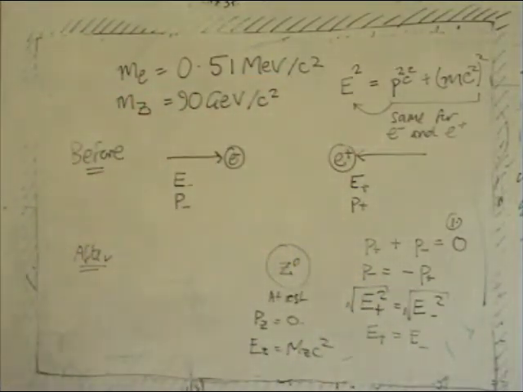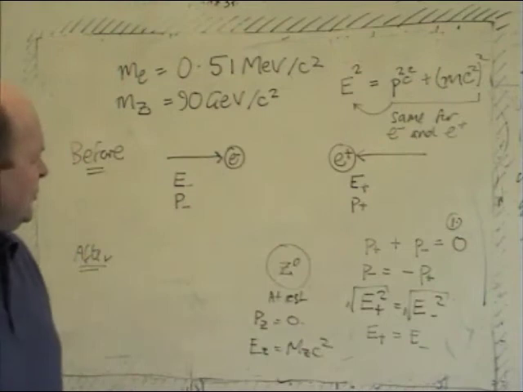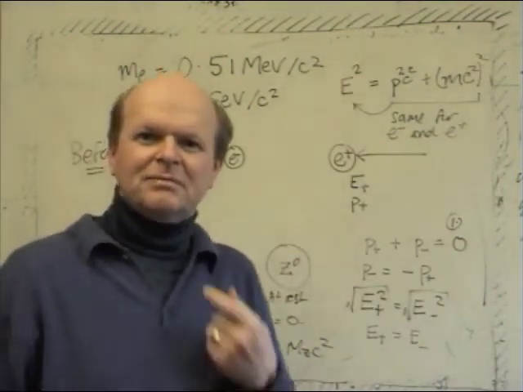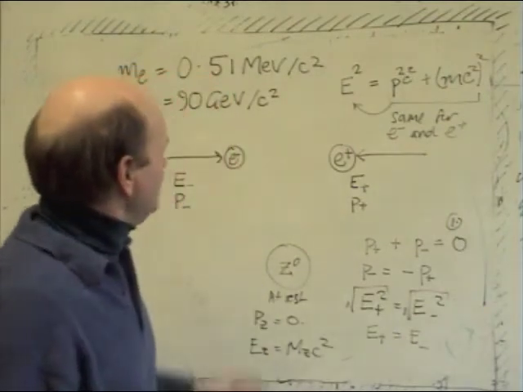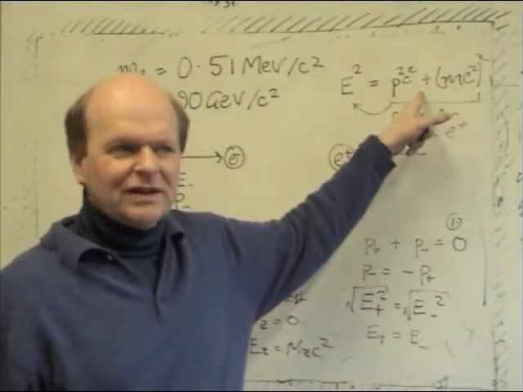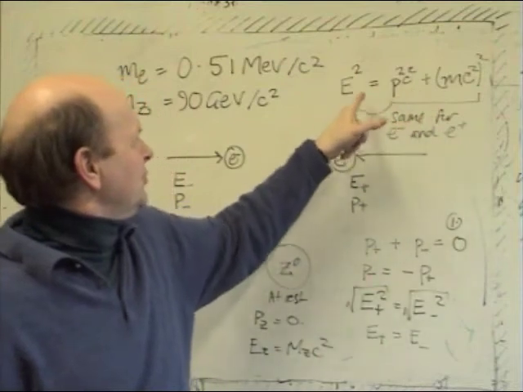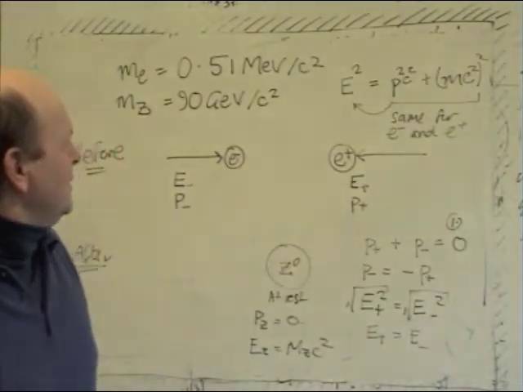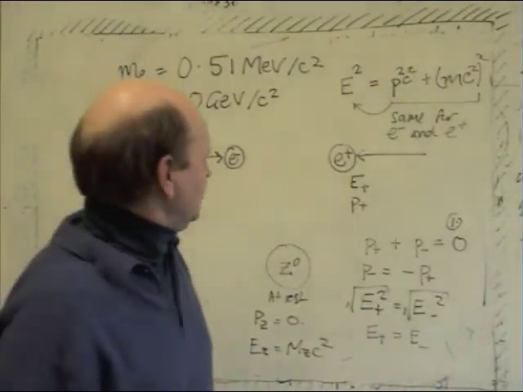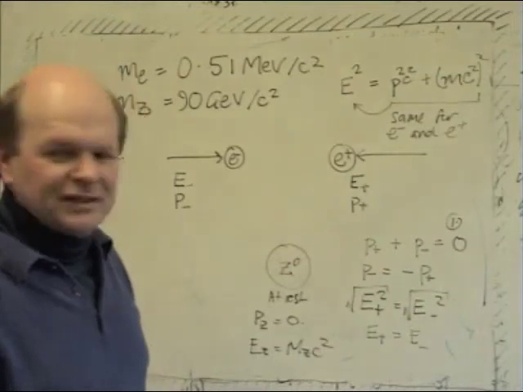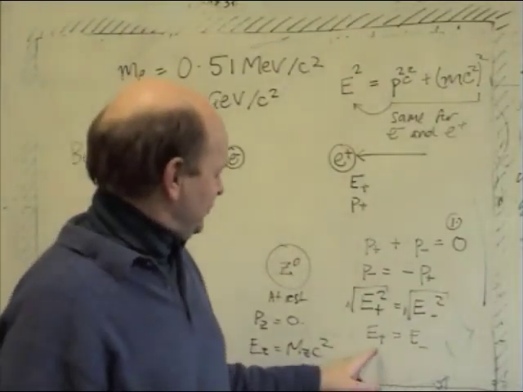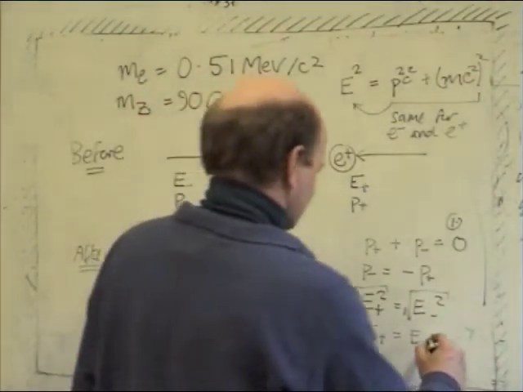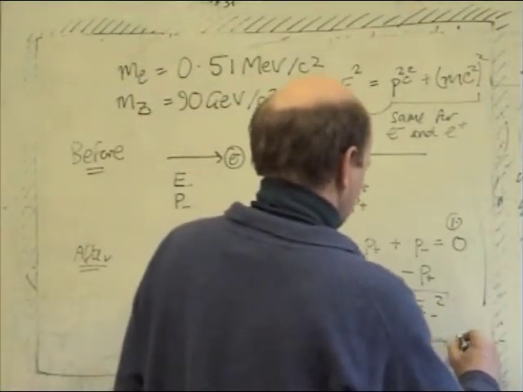So we started with conservation of momentum. That leads us to the idea that the momenta of the two particles coming in are equal in magnitude and opposite in sign. Then we plug that into the energy-momentum-mass relation, and that leads us to the conclusion that the square of the energies have to be the same for the electron and the positron. And then finally we take the square root of that equation. Noting that energies are not negative, we deduce that E plus and E minus are the same thing. So if we've got both those things being the same, we might as well call them just both E.